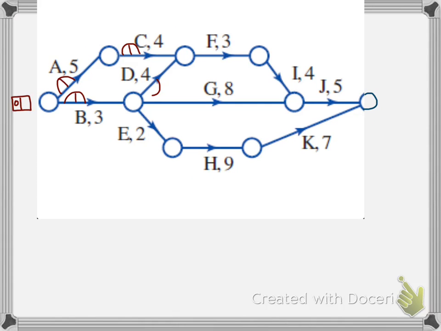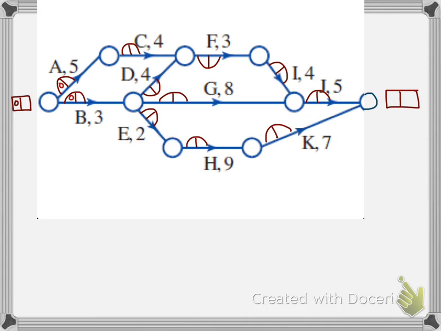Okay, let's look at a further example. Now this is a network where I'm going to put in some little spaces for earliest and latest start times, and we'll work our way through this network by forward scanning, and then we'll go back with our backward scanning to fill in all the numbers that we need. Alright, so obviously at the beginning we're going to start with 0, and we're going to look at our first 2 activities. Activity A and Activity B, well, they can both start, because they're at the beginning, they can both start at the 0-minute mark, so let's put in a 0 here and a 0 here.